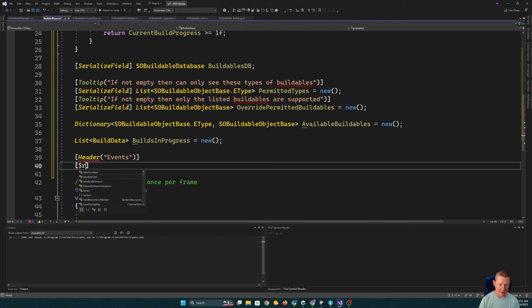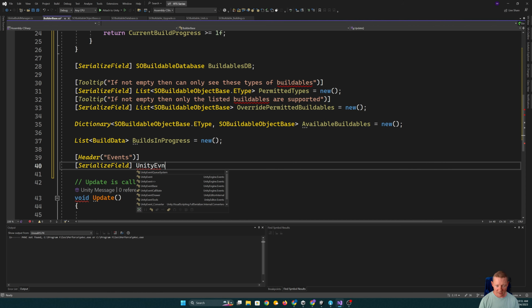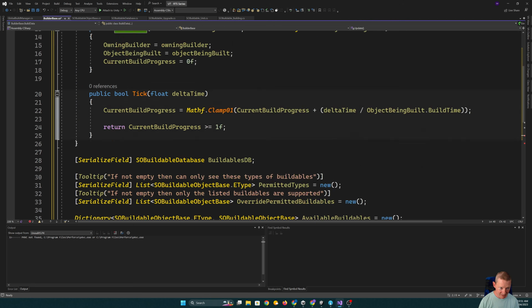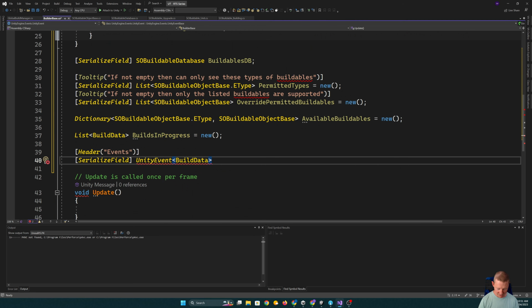Actually, I'll set it up from the beginning because there's going to be a lot of copying and pasting. So it's going to be a Unity event and not the queue system. And I want to pass in build data. Just check that didn't add in an extra using, which is good. So this is going to be on build, and then we're going to have our different functions.